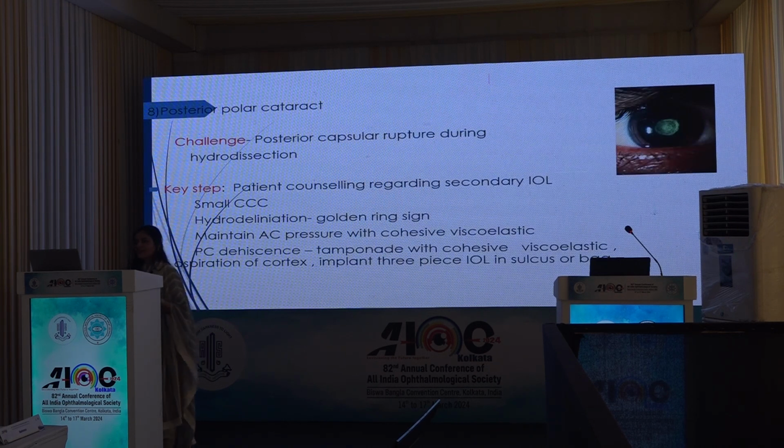Posterior polar cataracts: here there is a chance of posterior capsular rupture during hydrodissection. So we should counsel the patient regarding the secondary IOL. We should do a small CCC because these cataracts are central and normally soft. Hydrodelineation, that is the golden ring sign, should be done instead of hydrodissection. We should maintain intra-anterior chamber pressure with the cohesive viscoelastic.